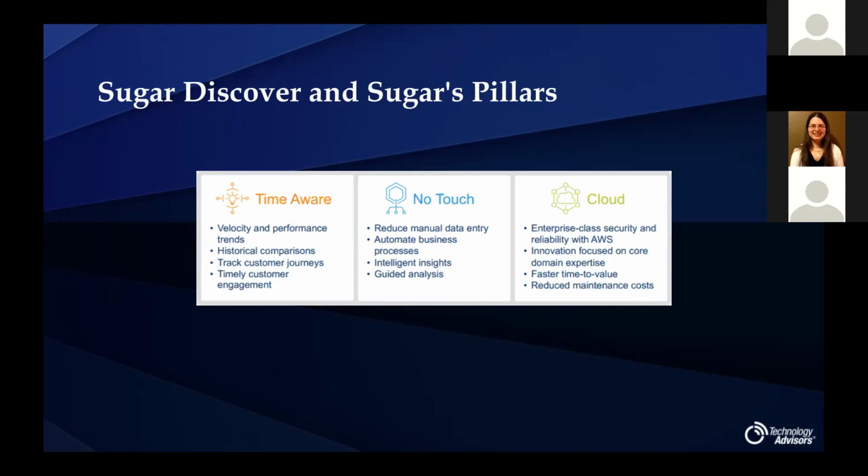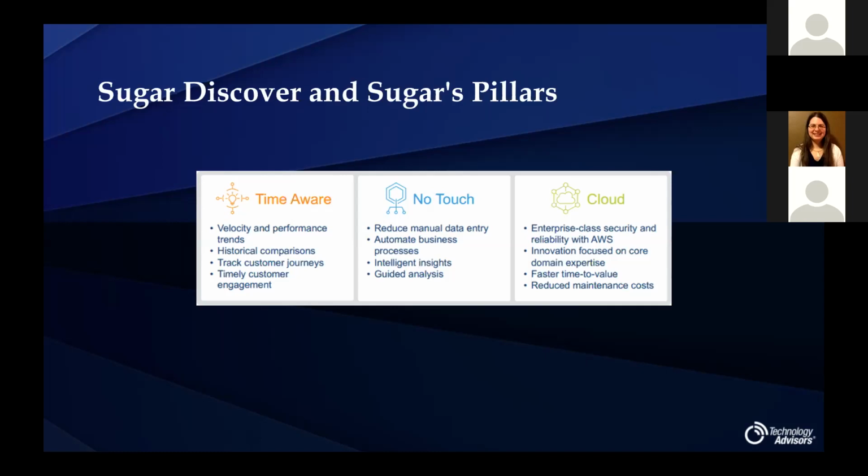But definitely Discover itself is time aware. It's taking those snapshots. It's monitoring changes to fields like statuses or stages. Certainly the no touch, like you just mentioned, Sugar Discover is automatically importing that data. It's going to have automated reporting and analytics put together for you. It's going to send you alerts without ever touching the system. Of course, if you want to dive in and get into the system, you can build your own very advanced reports.